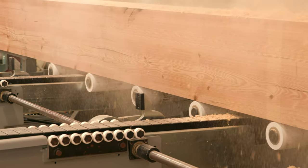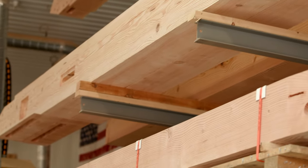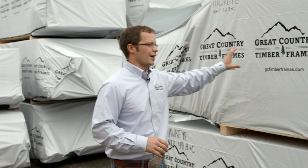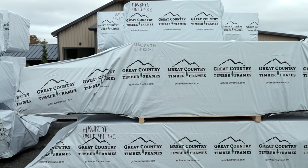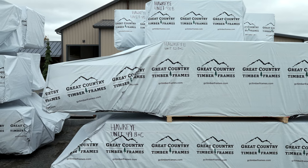The Douglas fir timbers to build this barn are massive. Some of the biggest and longest timbers in this project were 10 by 14 timbers, 34 feet long. Once the timbers are cut, sanded, and checked for quality control, they move out to our staging area where all the units get packaged up and bundled with rainproof wrap. This project is going to have over 60 packages of timbers going out to central Iowa. This is going to be an epic barn raising.